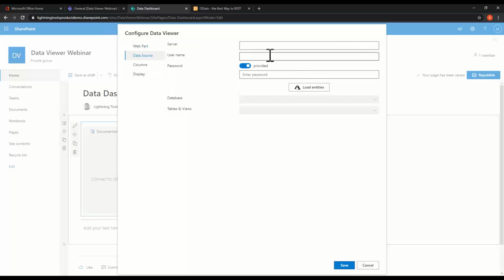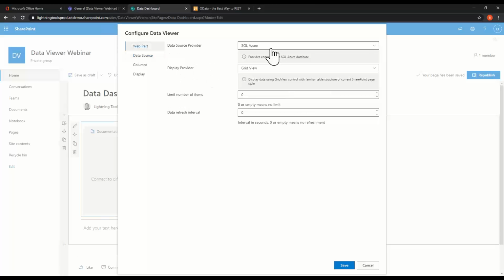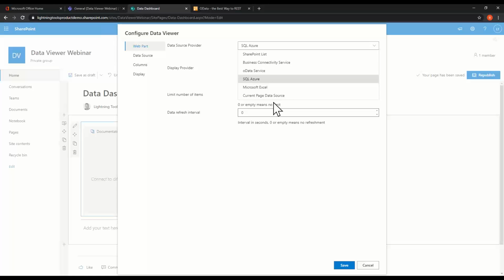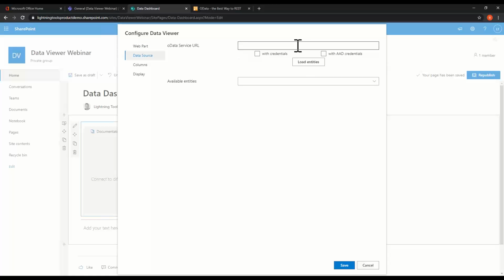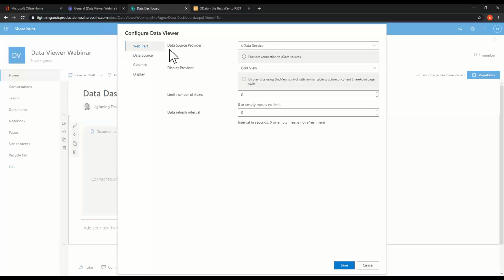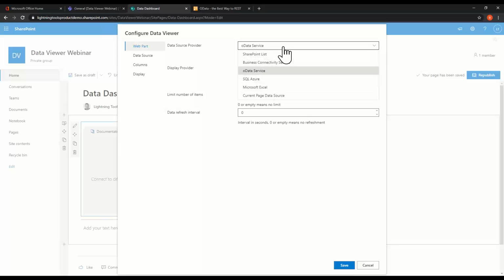So if we're connecting to SQL Azure, then you just put in the server name, and that's available in SQL Azure. You can get that connection information, and then how we want to authenticate with that, and then select the database and the tables that we want to connect to. And we've also got OData as well, which of course is going to expect an OData service URL. So the data source tab will reflect whatever it is we're connecting to.